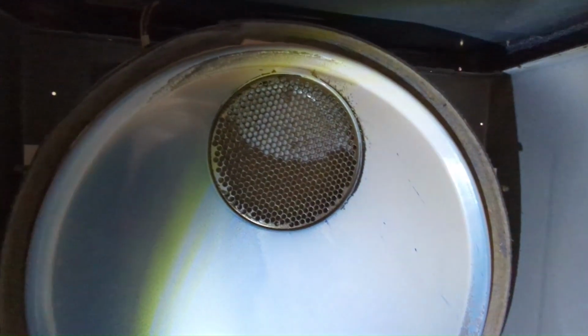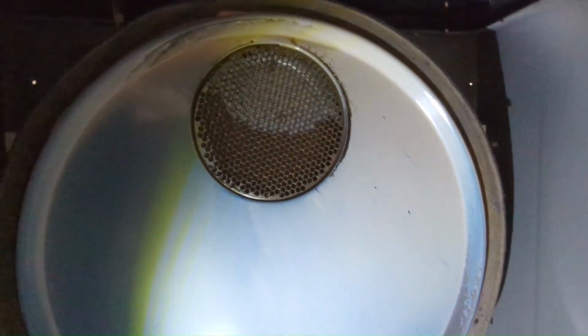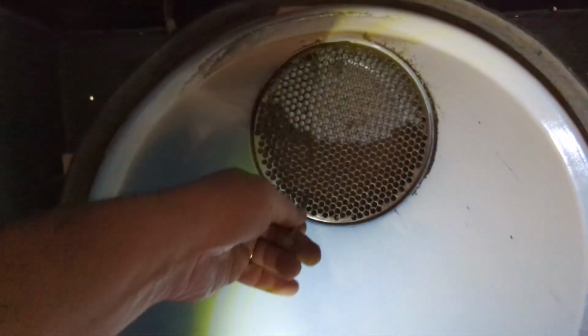This thing here also, this is where the hot air gets drawn into the drum as it's rotating, comes through this honeycomb screen here. And there was a lot of lint on the back of it as well, so a little difficult to get at without removing this whole back panel. So I just took a regular spike nail. You could probably use a little screwdriver or anything, and I just kind of went through and poked through all these holes, and it all fell down in there. And I thought, well, okay, now you got to get it out of there too.